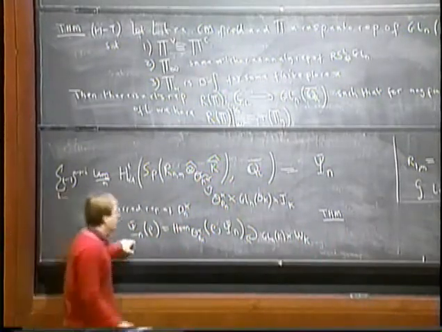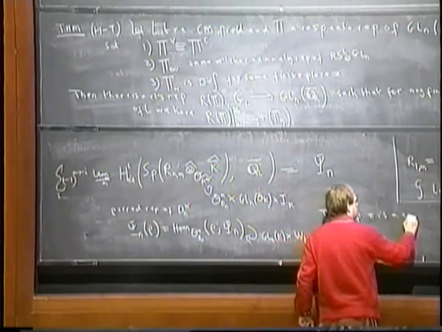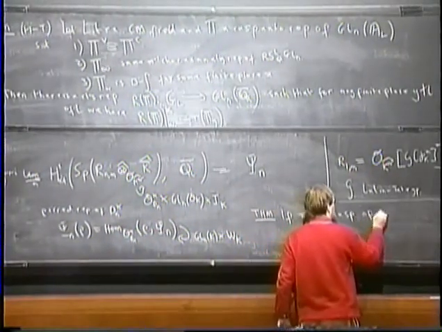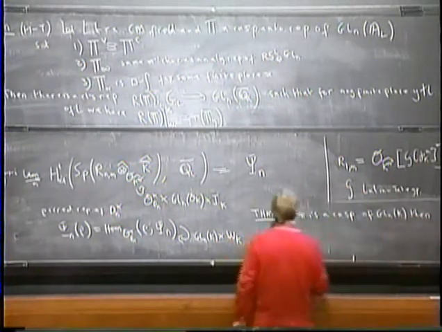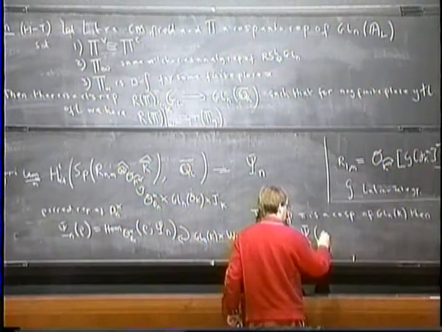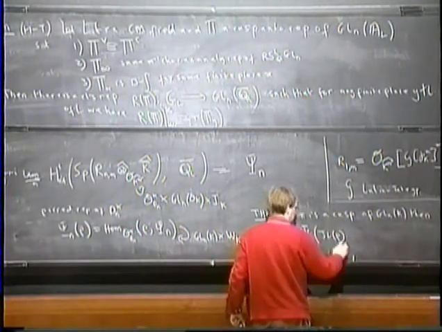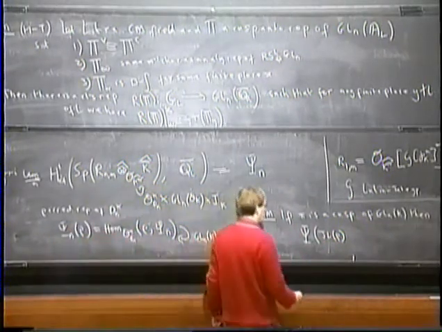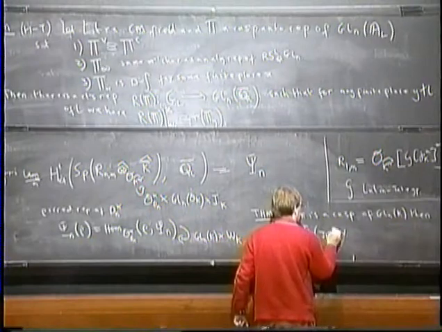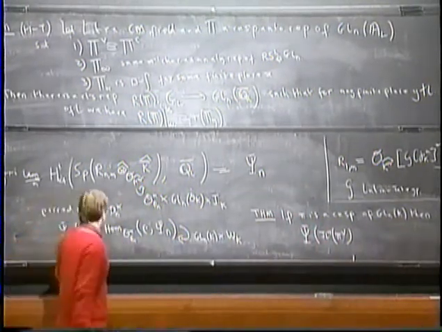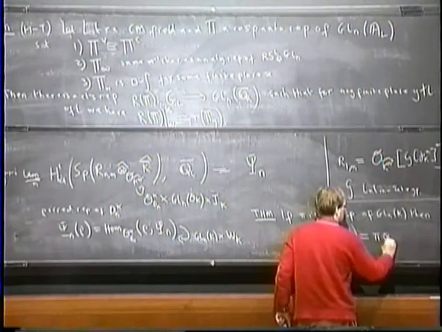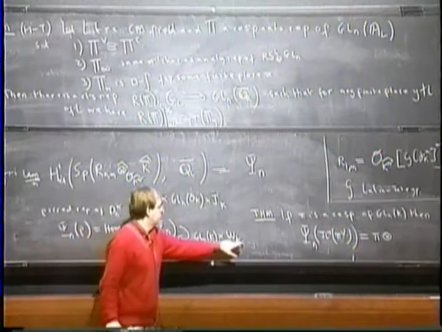And the theorem is that if pi is a cuspidal irreducible representation of GL_n of K, we give a theorem in other cases, but it's slightly harder to state, so I'll stick to cuspidal. If I take the part of this l-adic cohomology on which D_n cross acts by, I first of all apply the Jacquet-Langlands correspondence to rho. Sorry, I'm doing this wrong. I take pi, I take its dual, and take the inverse of the Jacquet-Langlands correspondence, so I get an irreducible representation of D_n cross, and take that component of this étale cohomology. This is nothing but pi itself tensored with some n-dimensional representation of the Weil group of K.